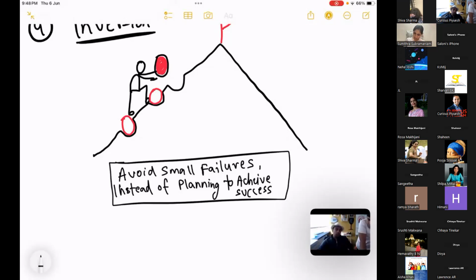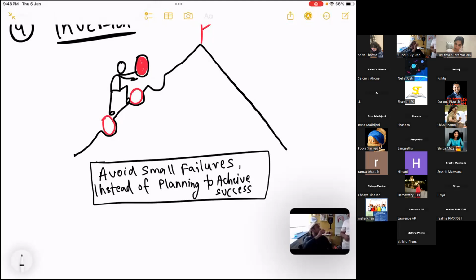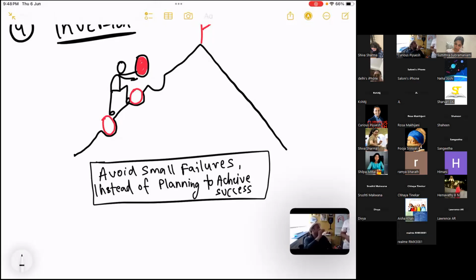So opportunity cost, let me give you an example. Okay, tell me, let's say you have to go from India to Netherlands. So that's your goal. Now there are two options. You can catch a train from Lucknow to Delhi. Then from Delhi you can catch another small flight to Middle East, let's say Dubai. Then catch another flight to Poland. Then catch another flight to Germany. So one option is to make small flights.